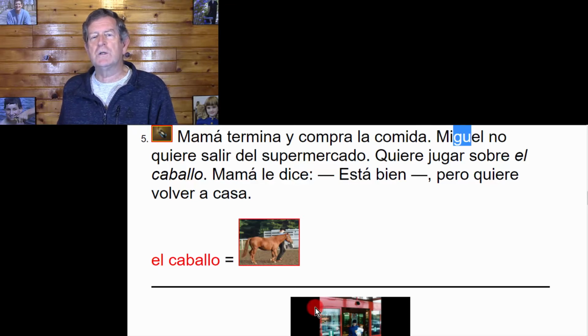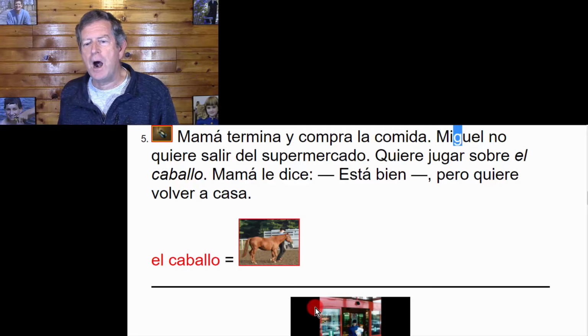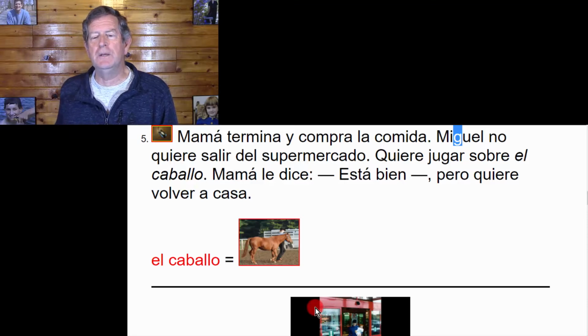For the Q as well as for the G followed by U, the U will be silent. The U only creates the G, hard G sound, as opposed to the H sound, which G makes, followed by an E or an I, for example. And so if you want to have an E after G, you put it in, but you want to keep the G sound hard, you're going to put a U, a silent U after the G to keep it hard. So it's "Miguel." It's not "Miguel," for example.